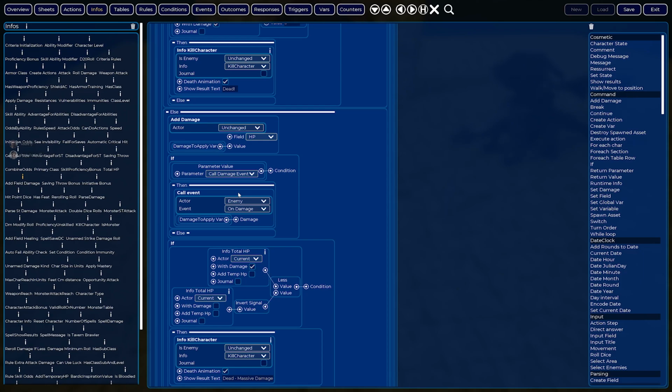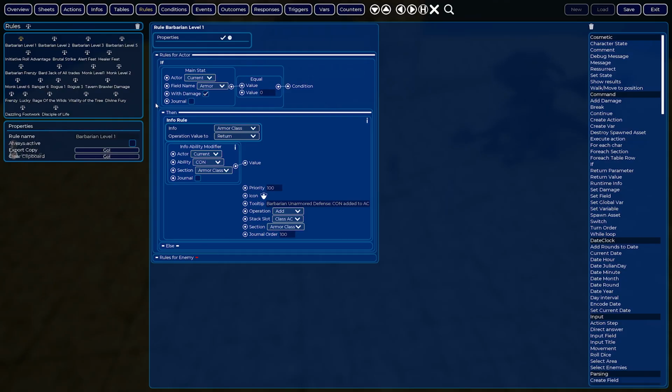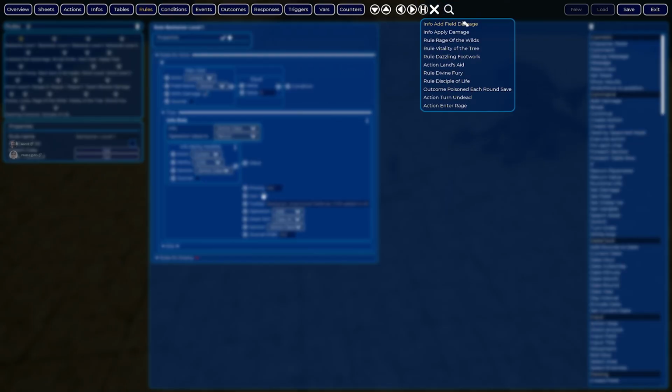We are just saying to the engine, okay, this character has taken damage. You are now notified. And if we go here to the rule turn undead, I don't remember, but it's here, we have a history now, and action turn undead.